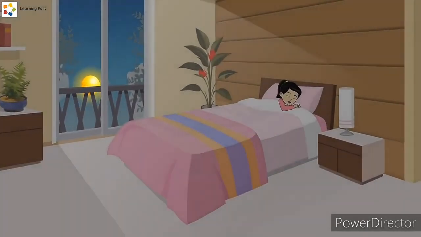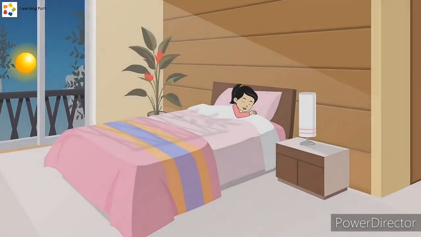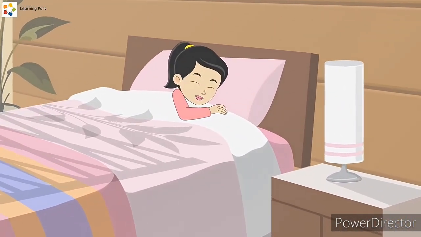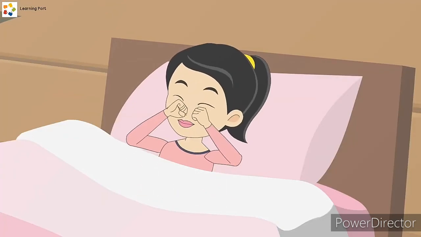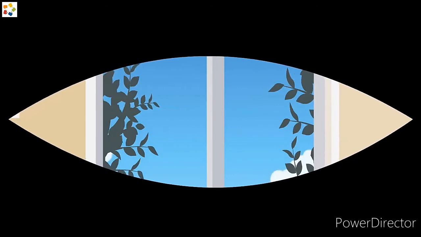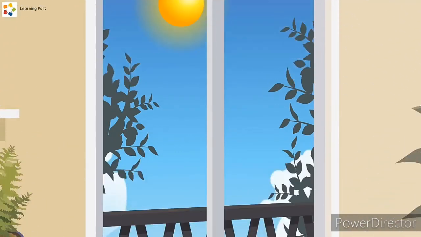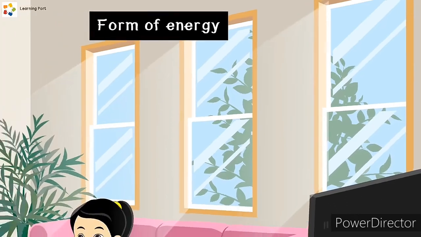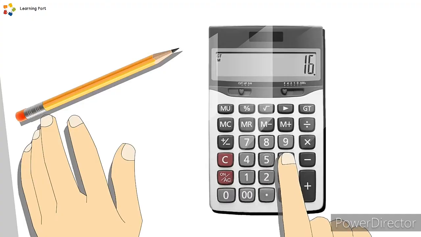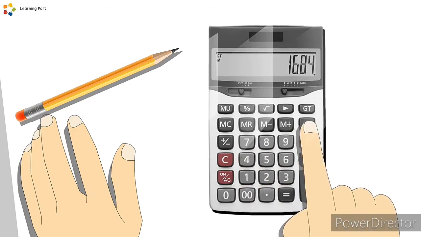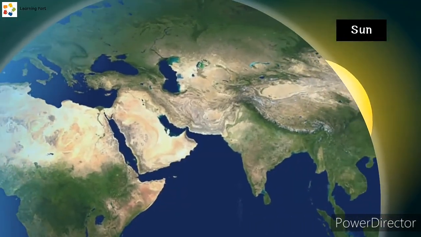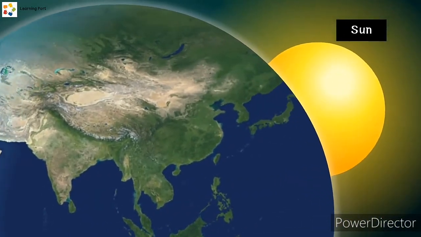It is a beautiful Saturday morning and Jessie is still in bed. The rays of the sun start to enter her bedroom to wake her up. Jessie opens her eyes slowly. The light from the sun lets Jessie and all of us see the beauty in our surroundings. Light is a form of energy. The calculator Jessie uses for her homework works using the light energy from the sun, which we also call solar energy. The sun is the primary source of light and energy on Earth.